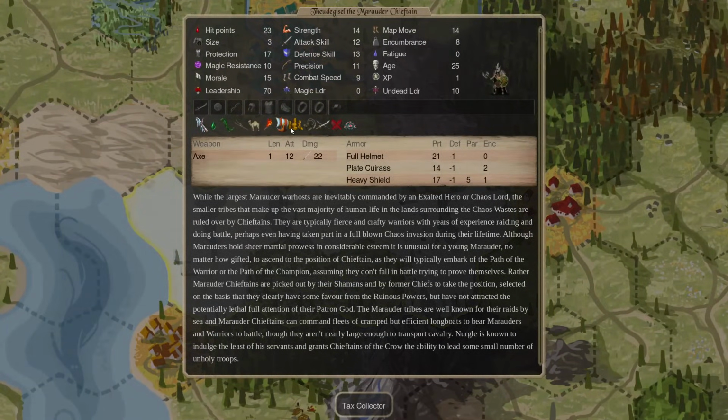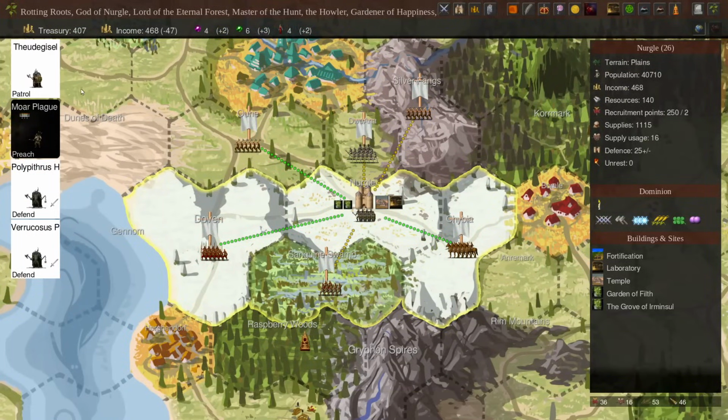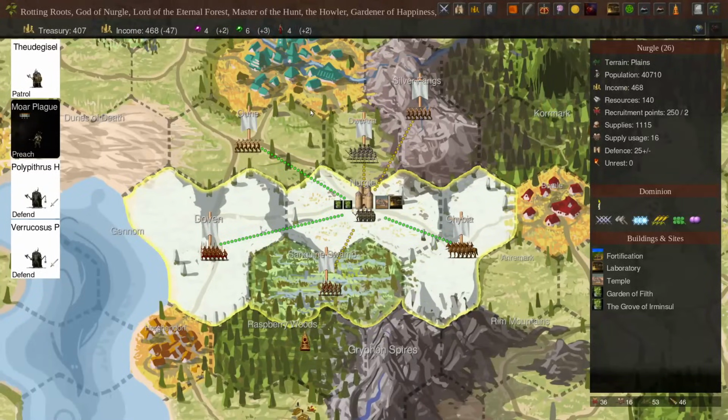Pillage, tax collector, kind of useful. They can sail, which is also kind of useful. Beastmaster. Disease, this is for the hounds. And then unsurroundable. I don't think there's too much we actually need to do with this guy. We can have him ping provinces for us and stuff. Does he have... Yeah, we don't really need him. He actually is kind of just costing us upkeep.